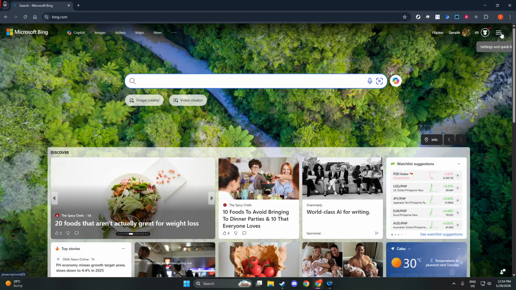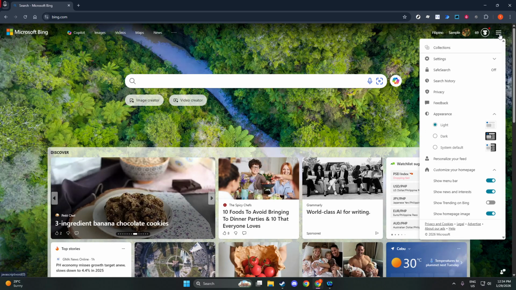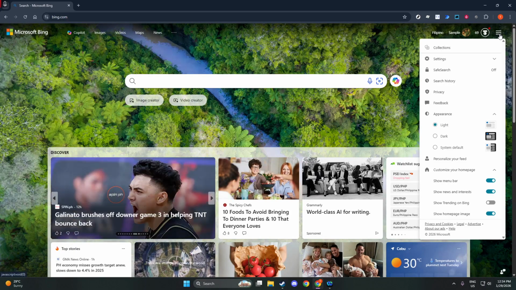Once you're signed in, return your focus to the top right area. Click the menu or settings icon. Depending on your layout, it might look like 3 horizontal lines, a small gear, or simply your profile icon. On smaller screens, the menu may be condensed, so clicking the icon will expand it.